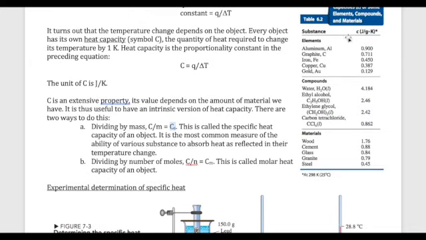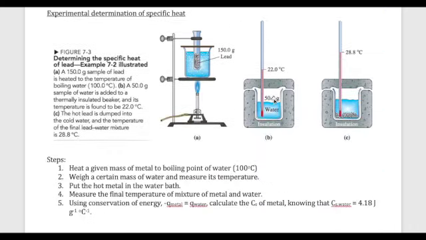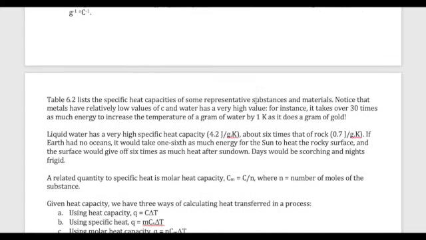There's some values here of specific heat, and as you can see, some substances have very low specific heat, like gold, for example, and some substances have very high specific heat, namely water. So the way you interpret these numbers is that to heat gold to increase its temperature by 1 degree Celsius requires only 0.1 joules for 1 gram of gold, whereas for water it will take 4.1 or 4.2 joules for 1 gram of water. So if you divide those two numbers, you can see that it takes almost 35 times the amount of energy to heat 1 gram of water to that same increase in temperature. So water is a lot more resistant to changes in temperature. So this is one of the important things about living on Earth, is because Earth has a lot of oceans.